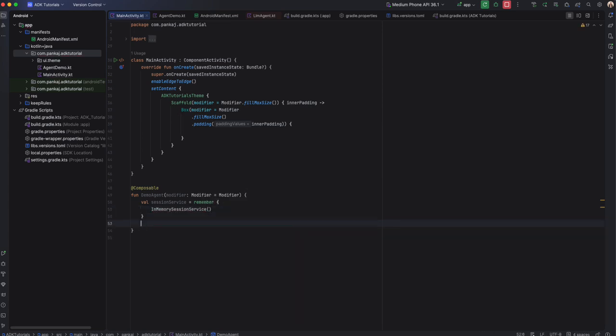Why is this needed? In case you send a message to the LLM agent, that agent will know about your message and can act on top of it. But now when you send the next message, if it doesn't have any memory, it will consider that message as a fresh message. And that's the place where you break the connection.